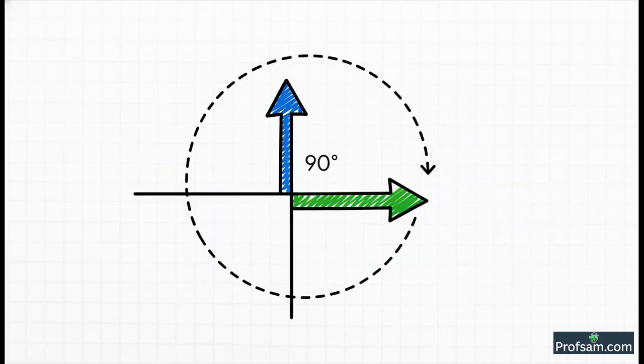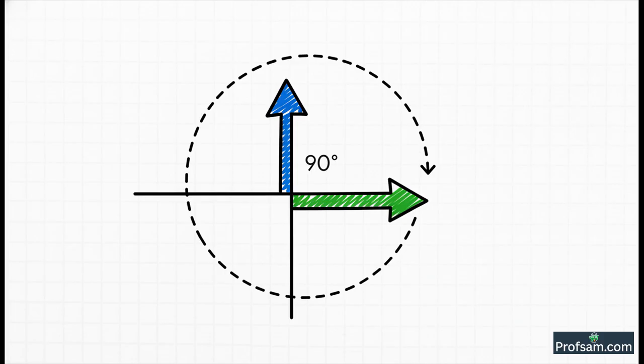And this is how we show it visually, using phasors. A phasor, if you remember, is just a rotating vector that helps us see the phase relationship. So if we place the current phasor I flat along the horizontal axis, the voltage phasor V will be pointing straight up, a full 90 degrees ahead of it.